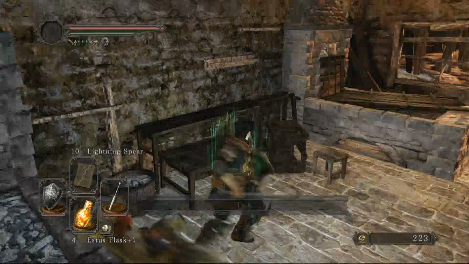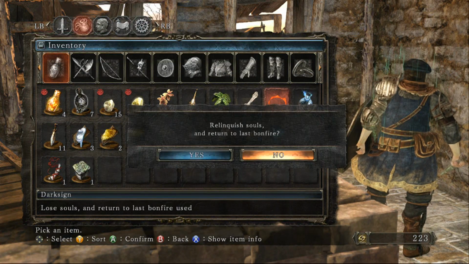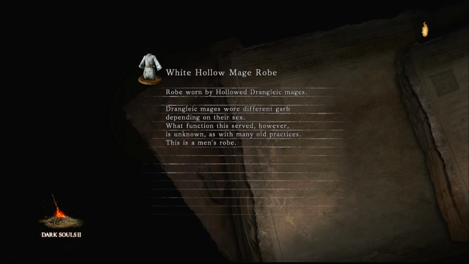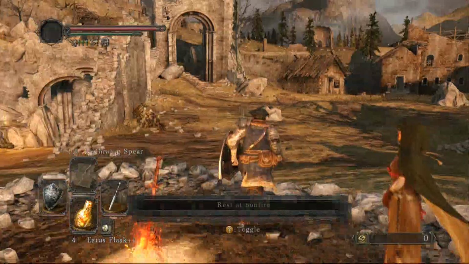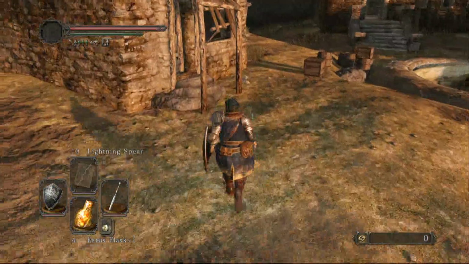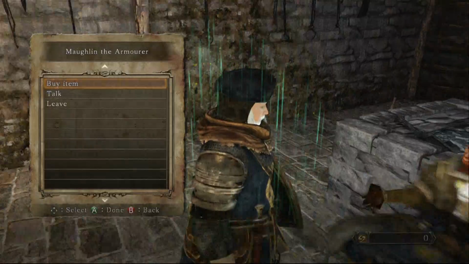But what we can do now, to save me having to die again, is just use the Dark Sign, which I've only got 223 souls, so it doesn't really matter. The Dark Sign acts as a homeward bone, but gets rid of all of your souls. So we want to use it with him. Because, to finish off his little story arc, I don't think you get an achievement or a trophy from it, but you come back here with zero souls, and then you talk to him.